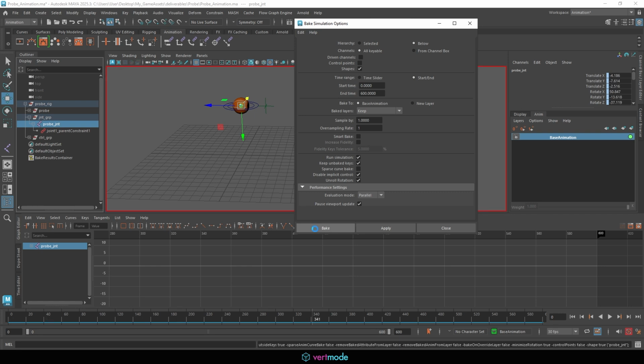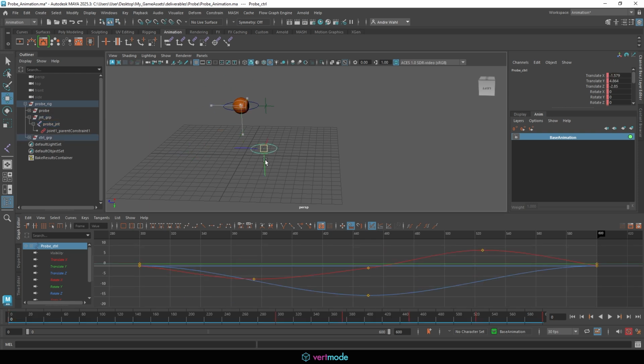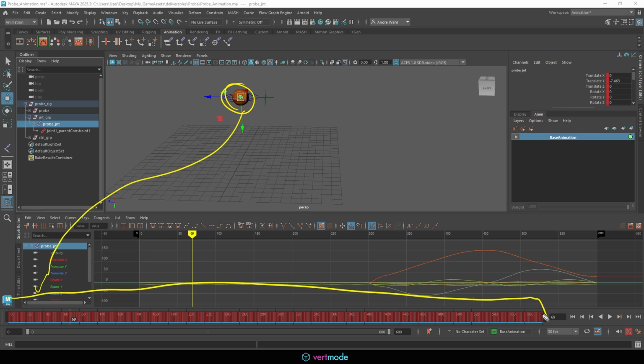Now, what's important to understand is this does break the rig. So at this point, my rig is useless. You'll see it no longer works. But you should be able to hit play and still see your animation. That's because what happened here is we took this information that was on this joint here, and we baked it into every last single keyframe on the timeline.